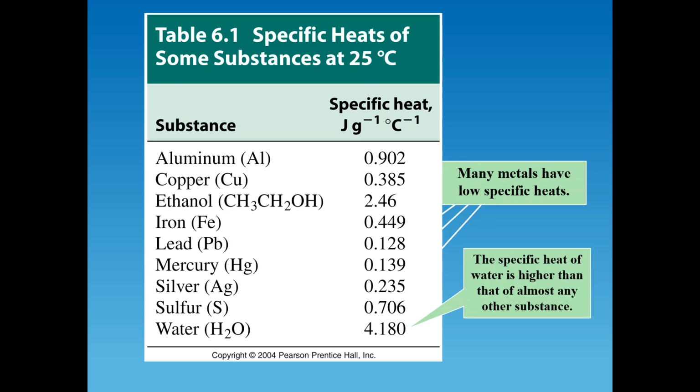And when it comes to the different types of substances, you'll find that there are certain trends that will become obvious. For example, you'll notice that metals typically will have very low specific heats. So as you can see here, metals tend to have specific heats less than 1 joule per gram degree Celsius. Water, on the other hand, has basically the highest specific heats, with a few exceptions. And this is due to a phenomenon known as hydrogen bonding, which we'll get to later on. All right. Okay.